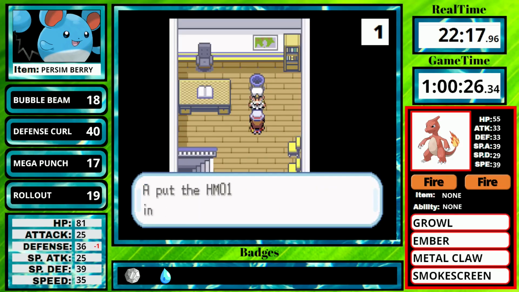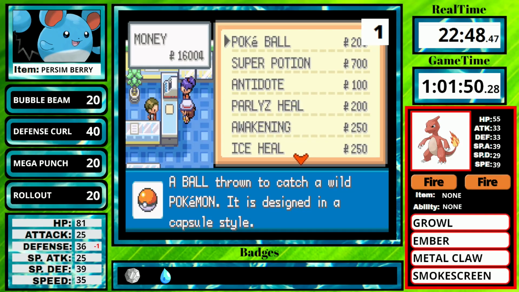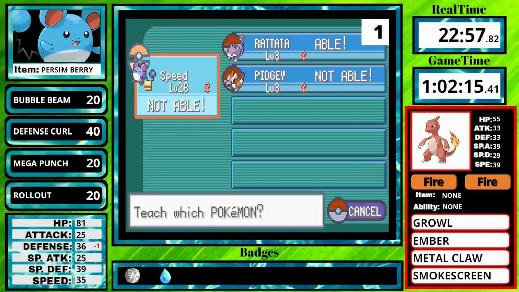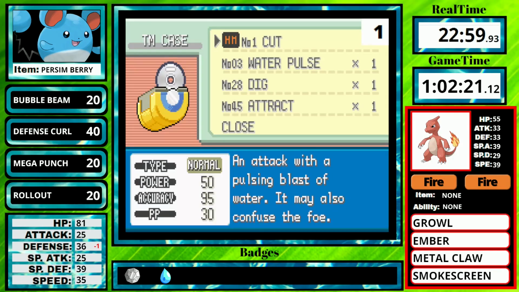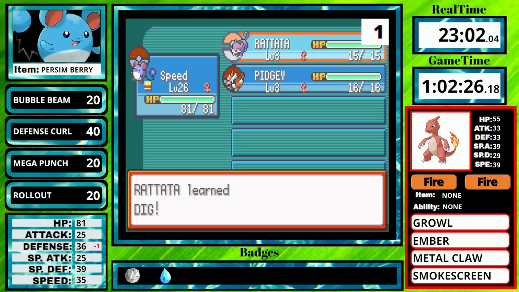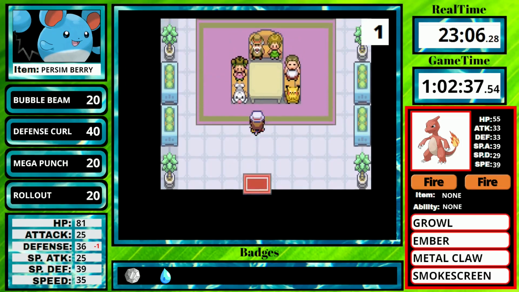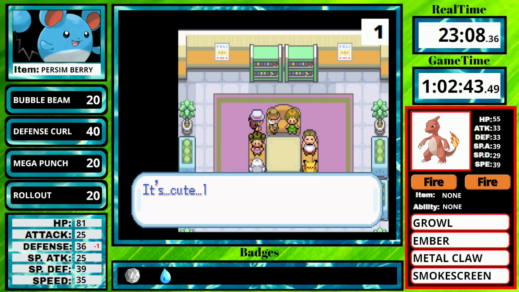I then get cut, leave the ship, go to the mart to buy some repels and super potions, and then I go battle Lieutenant Surge. Not. Do you really think Marill can take on Surge now? The answer is no. I have to delay Surge until I get Fly, and then I can go through Saffron City to get back to Surge.